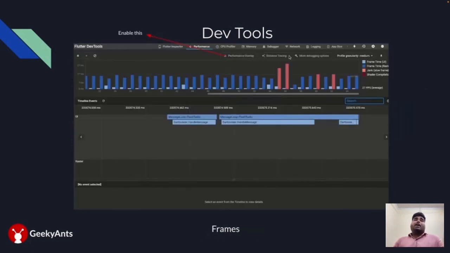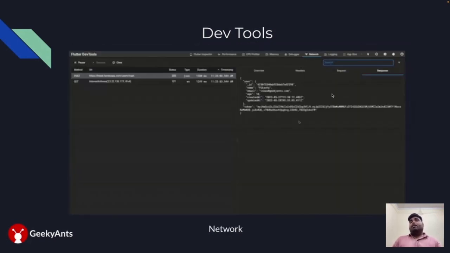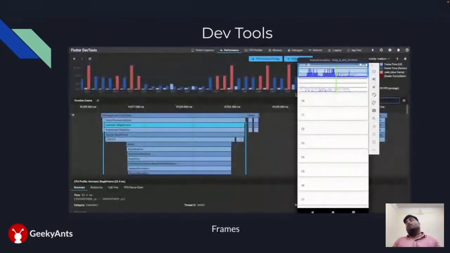And after that, we have the performance overlay. Here we can figure out what part of the UI is causing the jank, the jitter, and stuff like that. To do that, you can always enable the performance overlay, and with this, you will get an overlay in your app itself, showing how it is going to perform.